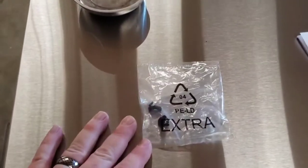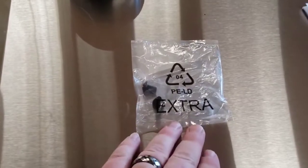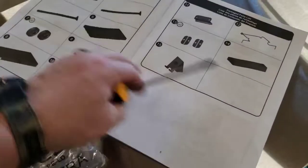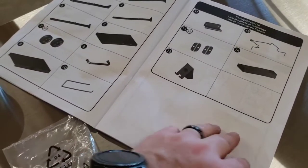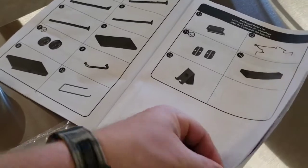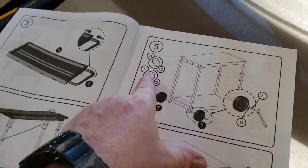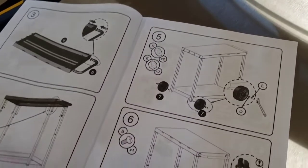The other thing did come with some extra pieces, which was nice. And see how it says extra right there? As you're putting this together, I wish more of these kinds of things would do this. They actually had the different bags for the different parts labeled. Like you can see right here, this is bag D and bag E. So I thought that was kind of nice.